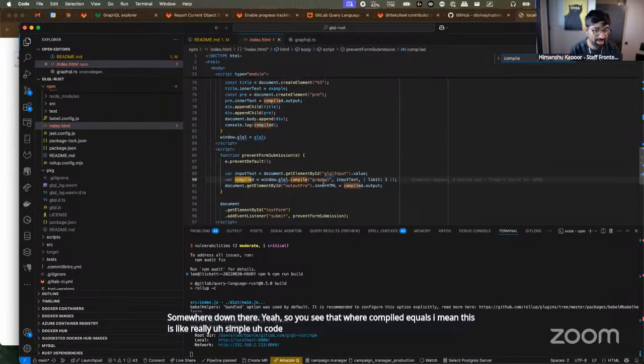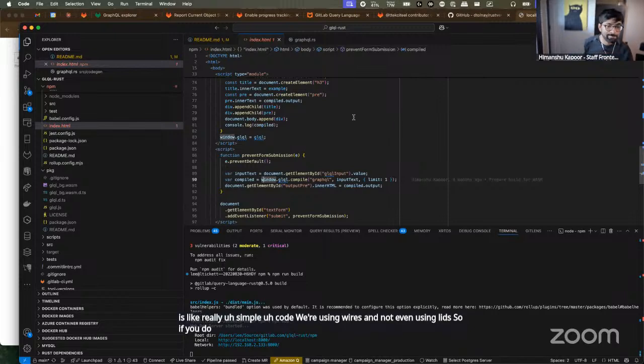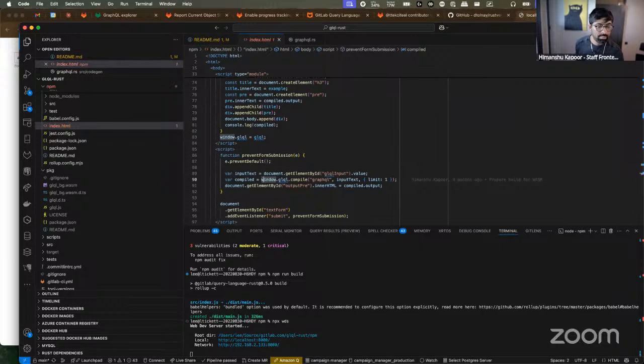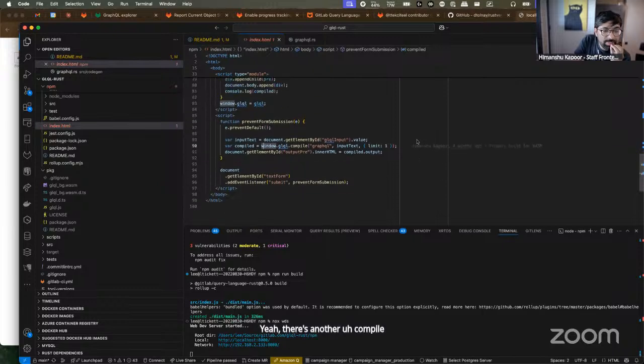There's another compile statement like glql.compile.